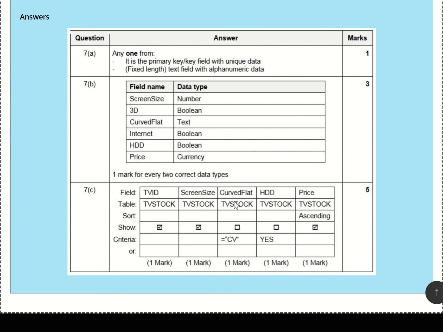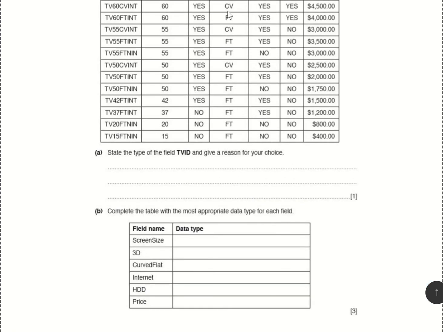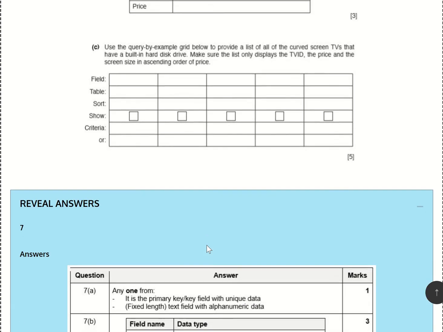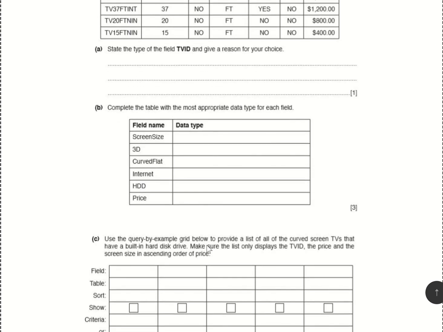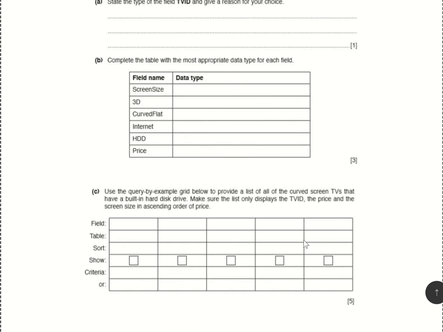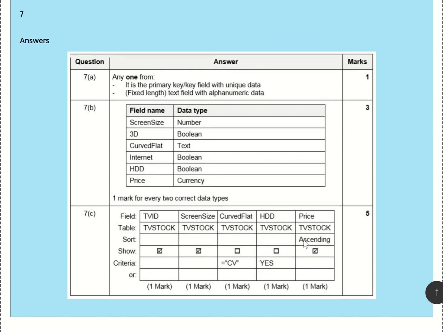HDD is yes, they should have built-in HDD, hard disk drive, and curved flat should be CV, curved. As over here it's CV or FT, so it must be CV for curved screen. Sorry, not flat. Thank you.